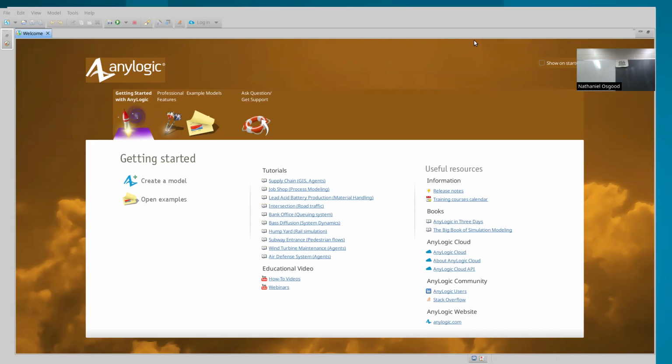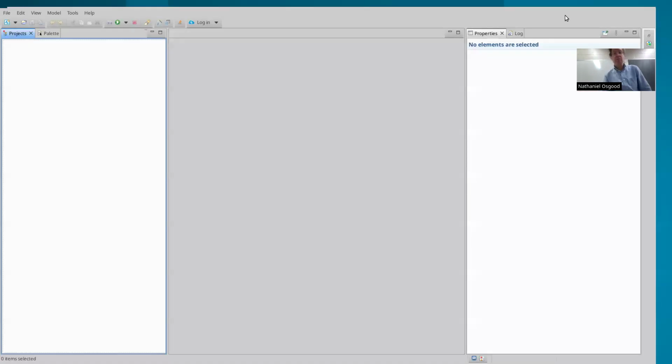But example models here and tutorials are things that you might want to make use of in ramping up your understanding for projects and particular methods. Today, we're talking about system dynamics, and we're going to be building our first model from scratch. So what I'd like you to do is on this screen, if you have this up, minimize this using that small little widget there.